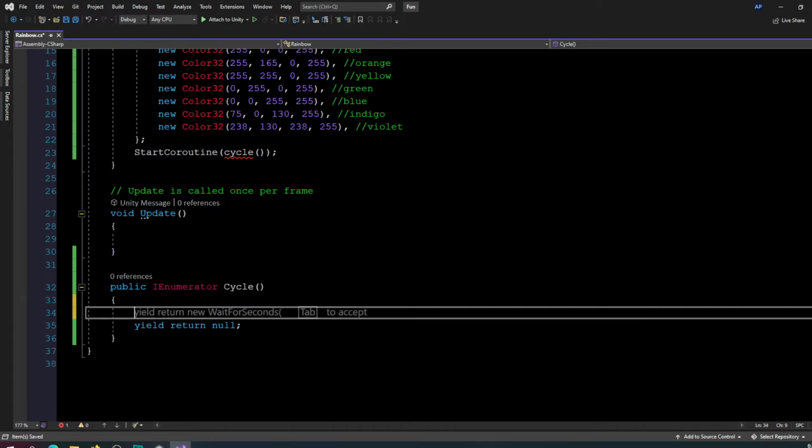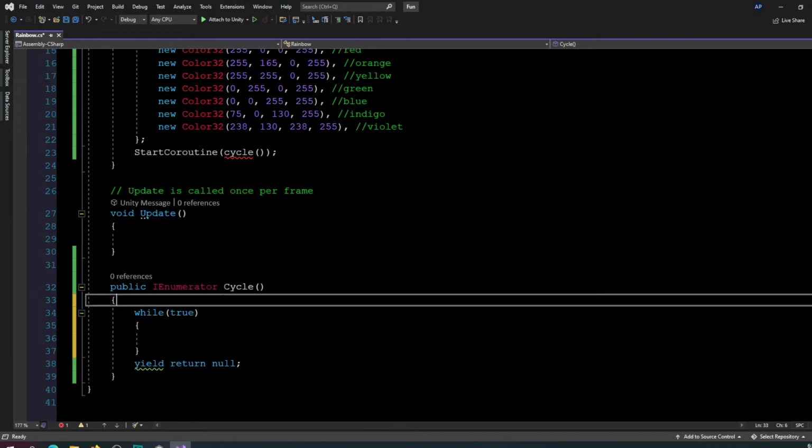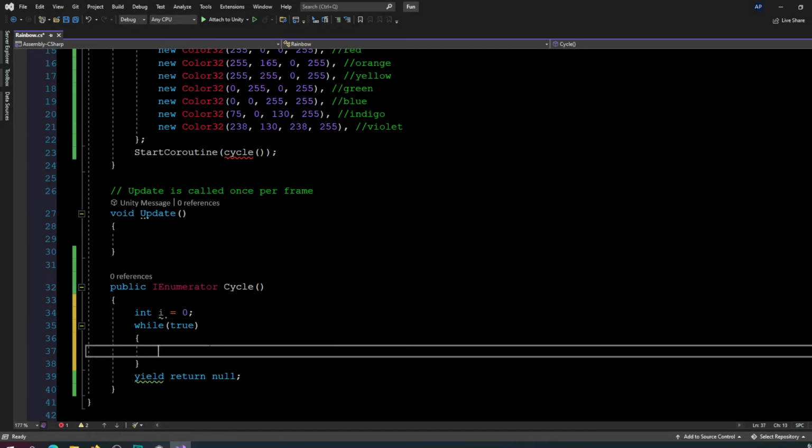So assuming you want to have it cycle forever, we can just do while true. We're also going to make a couple of variables here. int i equals 0. This is going to be our index for the current color we're on.